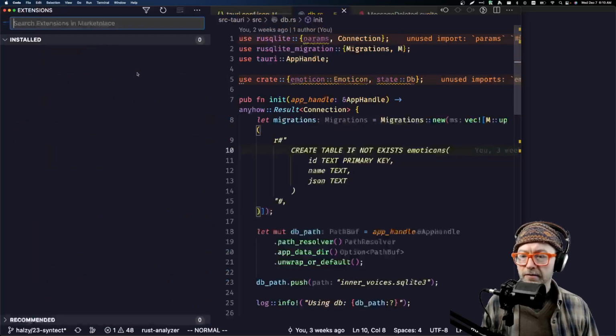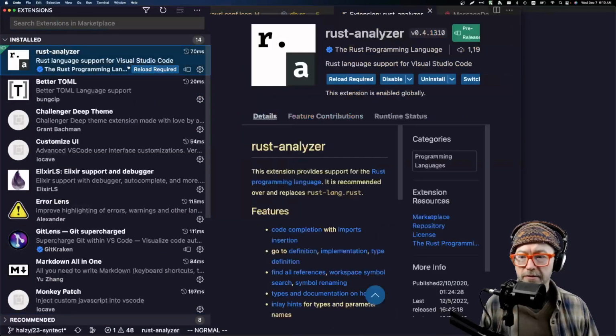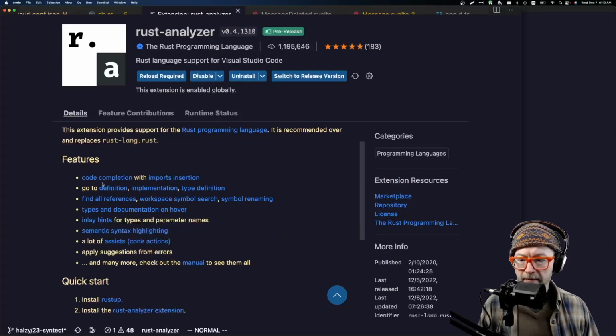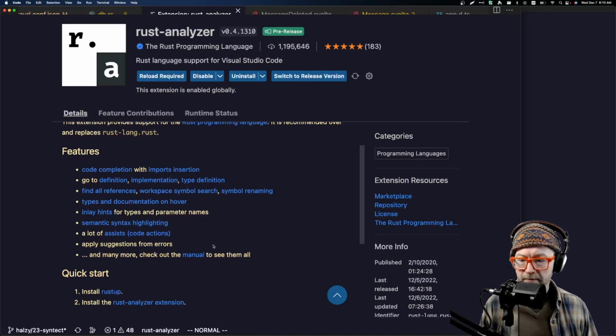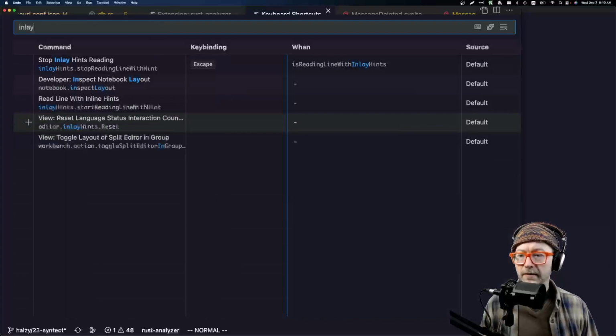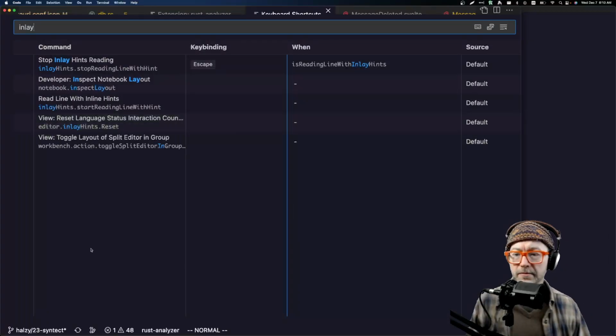Nope, not that. Here, Rust Analyzer. Simple renaming, find all references. Inlay hints. Inlay hints. Ah, stop inlaying here. Okay.